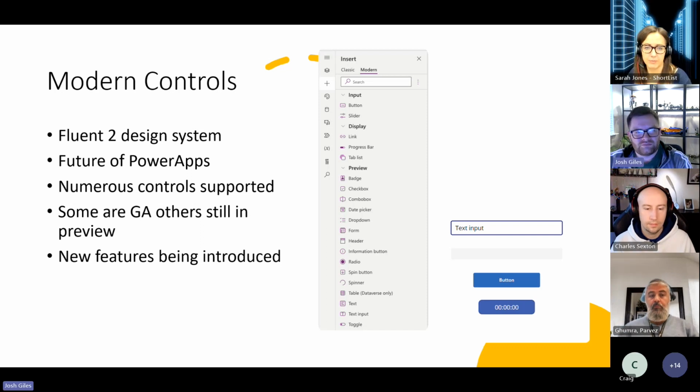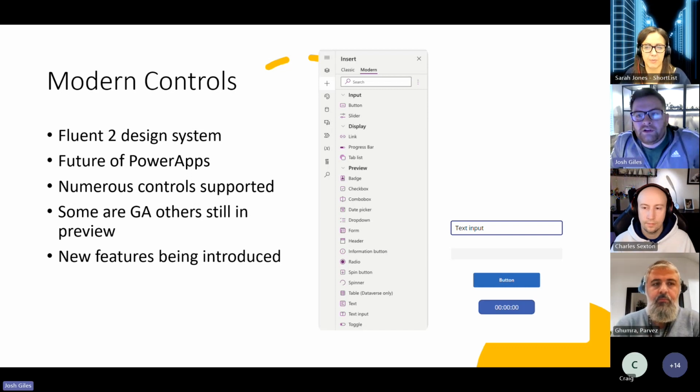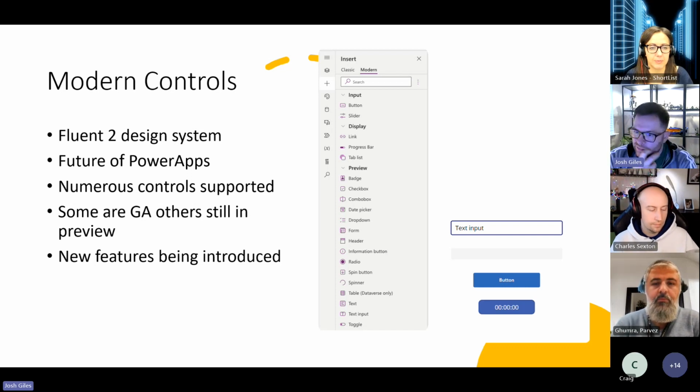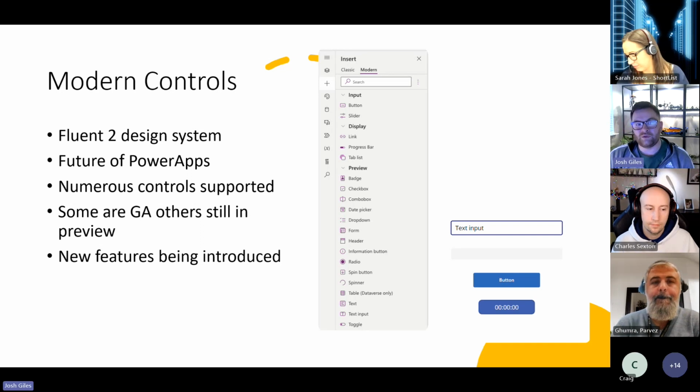And this has been iterated upon constantly. If you keep up to date with the Power Platform blogs, you'll see that, I think near monthly, they release a blog update as to where they're at with it. It's one of my favorite parts of the month within Power Platform, going in and seeing what's coming, because it's really interesting and brilliant seeing where they're going with it. I think there was a blog released a few days ago around some of where they're going with it. Things like modals and dialogues are going to be introduced soon by the sounds of it, and an icon pack. So they're really investing heavily in this, and it's a really good thing to look into if you haven't already.